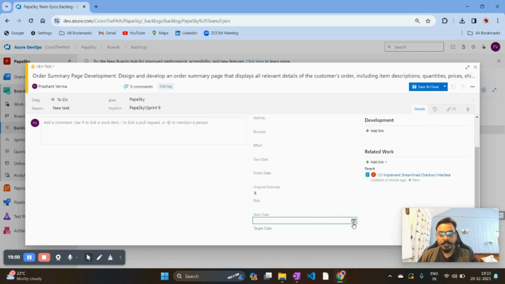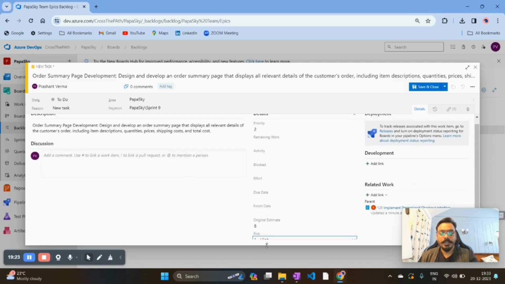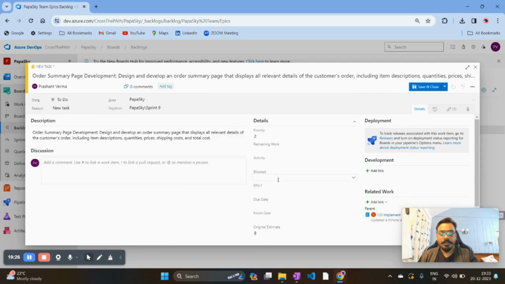Then if you want to put the start date of this subtask, you can put it, if this is the first subtask, and target date. For example, I am putting the 30th. And if there is any risk on the subtask, if it is not finishing on time, you can put it. For example, if other team members are dependent on this subtask, and if it is not finishing, others will be blocked. So you put the risk as high. This is an optional field. And if your subtask is blocked, currently it's a new one, it's not blocked, but you can put the block reason also, because of ABC reason it is blocked. That's the original estimate, right? And save it.